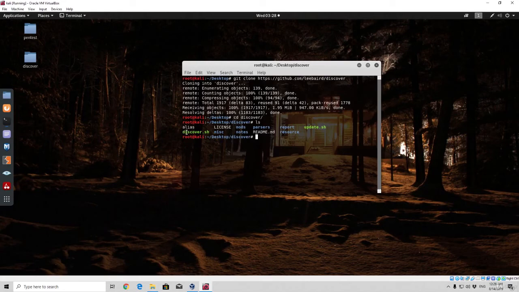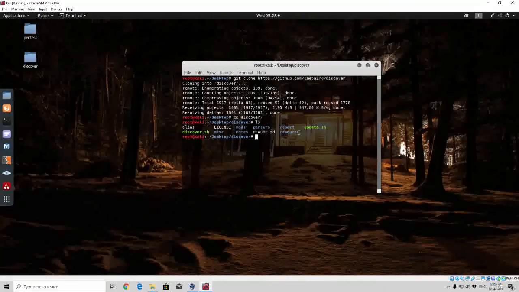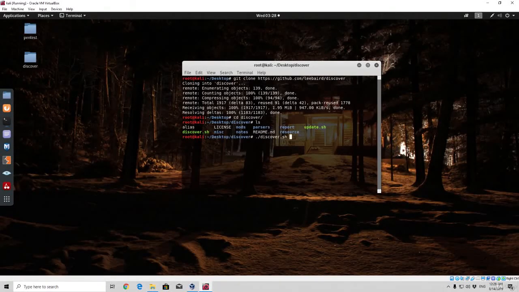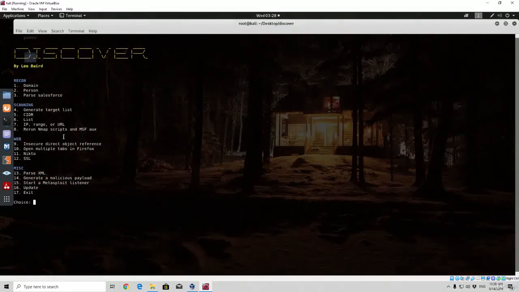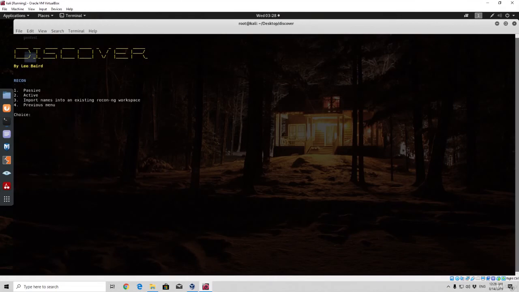And as I said before, we want to actually run the discover.sh. So we need to type dot and then slash and then the name of the program, which is discover.sh. We press enter, and it will open up this menu right here, which basically gives us different types of things to work with, but what we're interested in is the recon right here. So simply type domain, which is under option 1. Now if you want to, you can experiment with different options right here. We are not going to cover them because it is really not that important to us. It is an easy to use tool and you can experiment with it after this lecture.